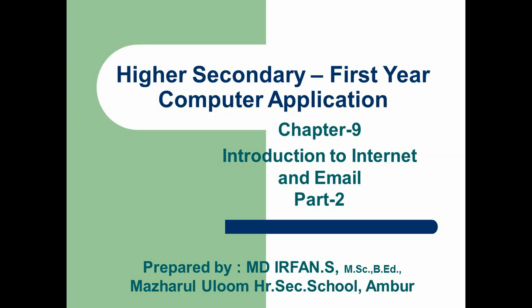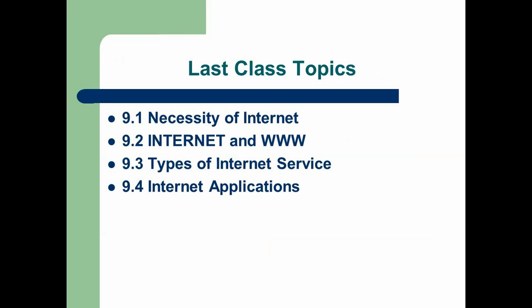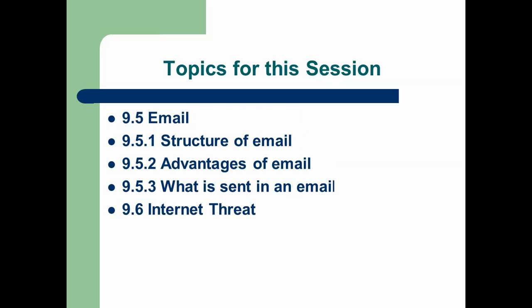Chapter 9, Introduction to Internet and Email, Part 2. Last class we discussed the necessity of the Internet, the difference between the Internet and the WWW, types of Internet service, and Internet applications. In this class we will discuss email and the structure of email, the advantages of email, what is sent in an email, and internet threats.